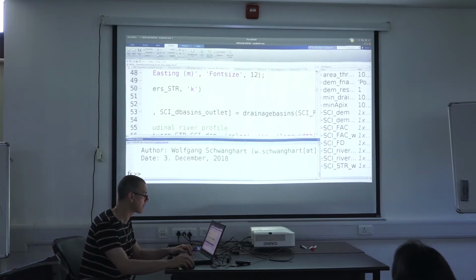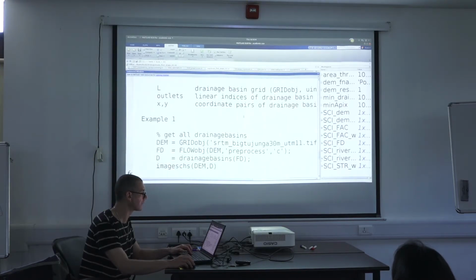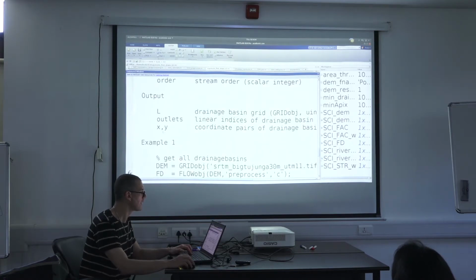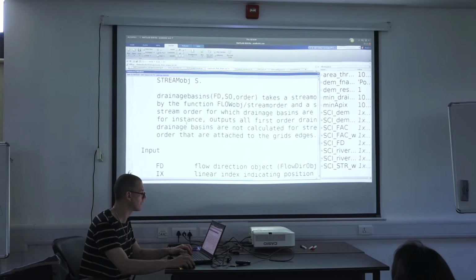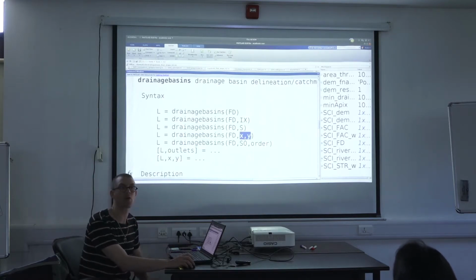If you type help drainage basins, you have the option of adding the XY coordinates. So here in drainage basin, let me move all the way up, you give the river network, and then you give the XY coordinates. And then you would get that drainage basin that is outlining that catchment, yeah?